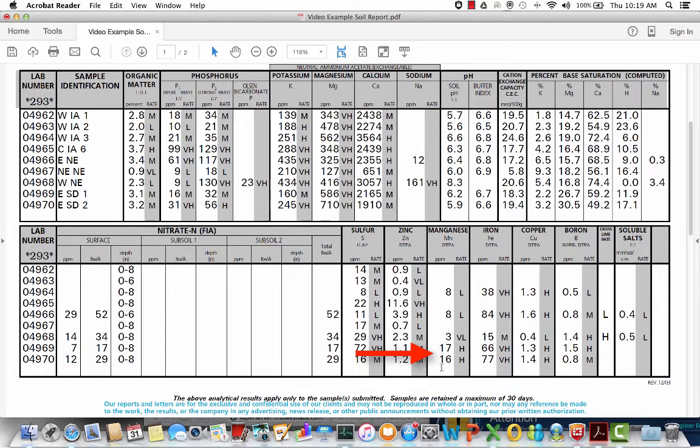So in this case, we probably would not make a recommendation for additional manganese to be applied. One other caution I want to throw out there with manganese. There is the possibility of manganese toxicity. Now, generally, if that's going to be an issue, you'll see those very high values already in the soil test report. I really wouldn't consider a 16 and a 17 high enough to be a toxicity issue. Generally, they're going to be much higher than that.